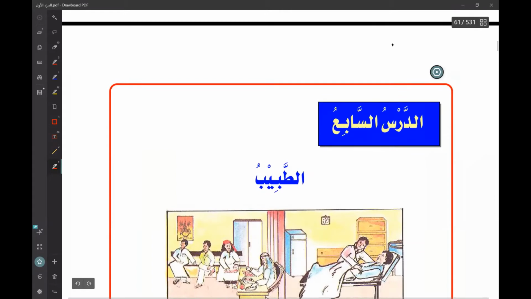Here we have الدرس السابع. So what's happening here, what the book is doing, is continuing with the lesson number. Okay, so instead of starting with lesson 1 in unit 2, they're just continuing with the previous lesson, which was الدرس السادس, 6th lesson. So today we have الدرس السابع, 7th lesson.